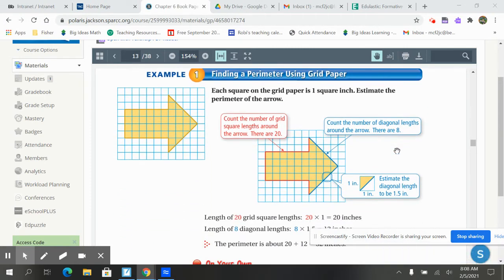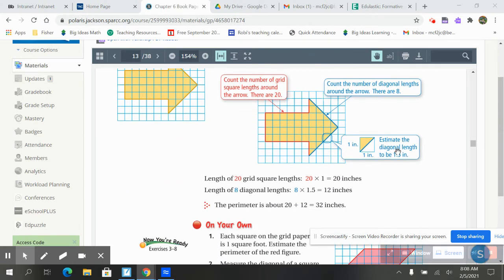But here's why I have this screen up. Here's what I want to talk about here briefly, and then I'll get to a blank screen. You're going to run across some objects that are on grids. You might want to pay attention because this is going to be on your quiz and your test. So you see that arrow in there, yes?